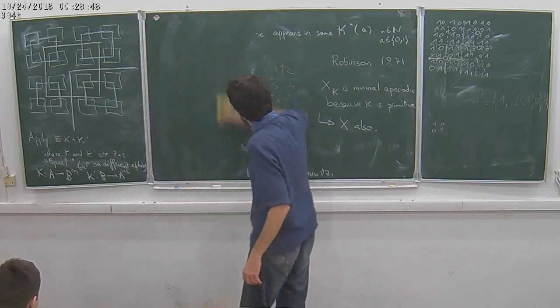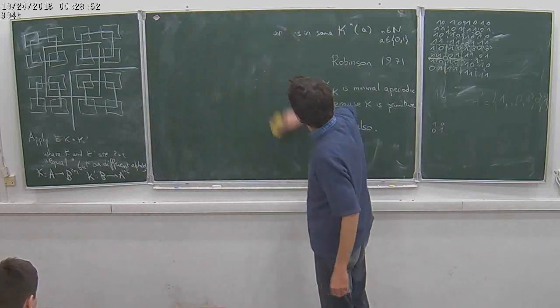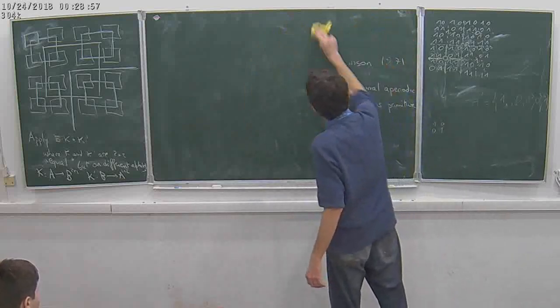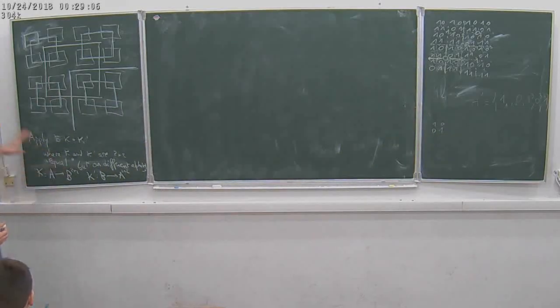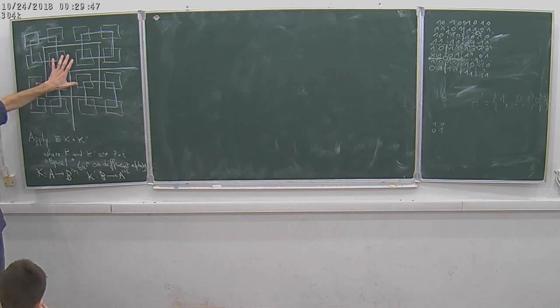Imagine you have an algorithm that decides whether an SFT is empty or not, tiles the plane or not. Then I will build an algorithm which contradicts the result of last week: an algorithm which tells whether an SFT with a given tile tiles the plane. If you give me an SFT and a central cell, I build an SFT such that your SFT tiles with this central cell, if and only if my SFT tiles at all.